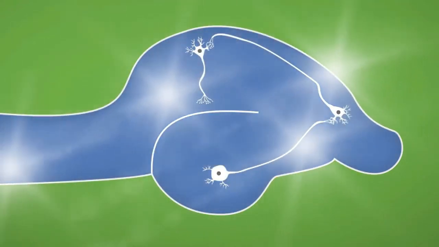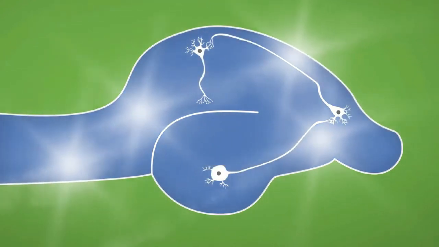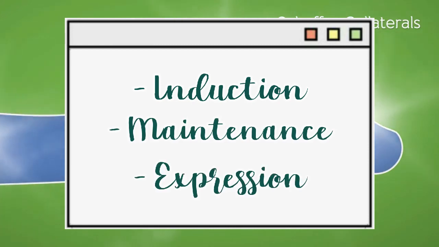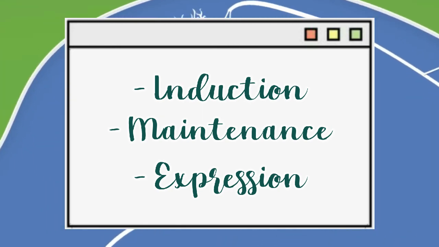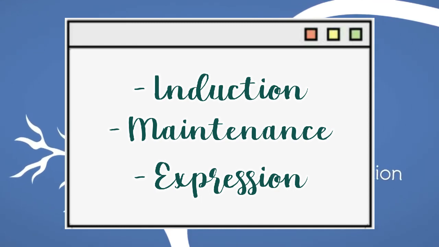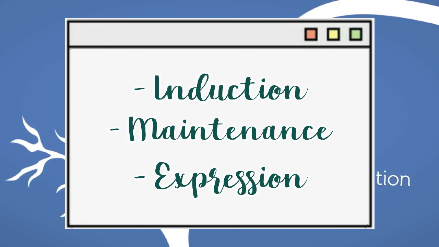Conceiving of LTP as a three-part process, many researchers are investigating the mechanisms of induction, maintenance, and expression. That is, the processes by which high-frequency stimulation induces LTP, the learning, the changes responsible for the maintenance of LTP, which is the memory, and the changes that allow it to be expressed during the test, which is the recall.